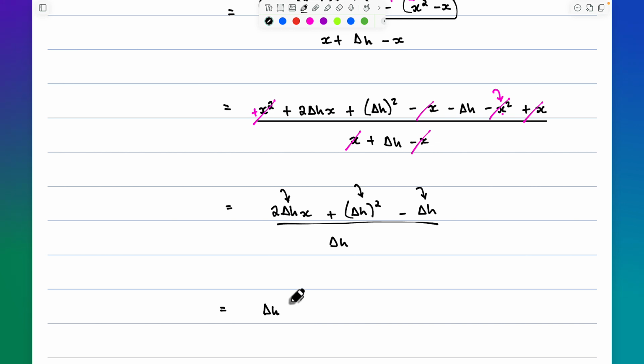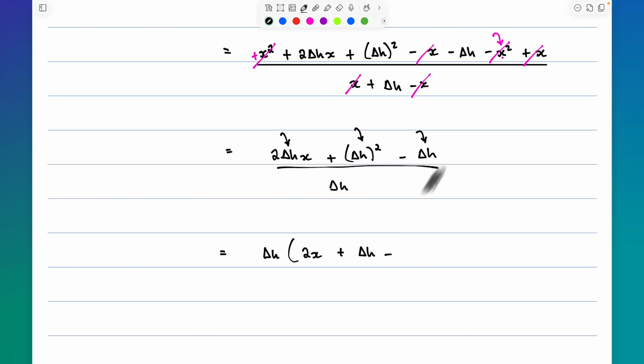So in our case, if I factor out delta h from there, it becomes 2x. Factor out the delta h, we've only removed one of them, so we are left with just the other one. Over here, if I remove the delta h, I'm left with just the negative, and then we have a 1. This is over delta h. The reason I say this should show you if you've done the right thing is because the delta h here should cancel with the one at the bottom. Doesn't matter if you still have one inside, that's still fine, but the one at the bottom should cancel.